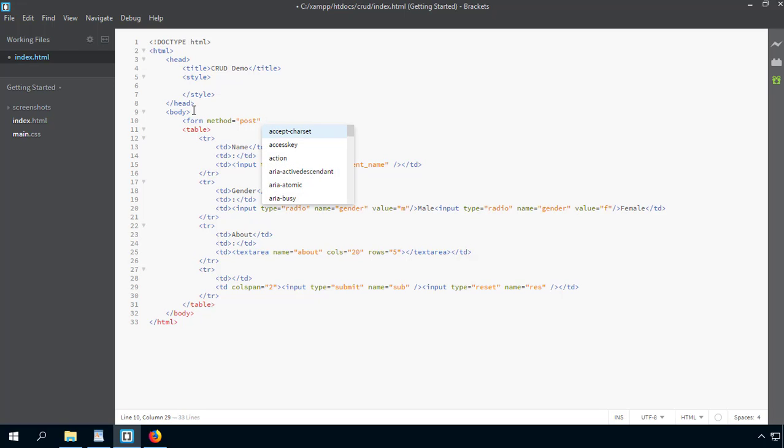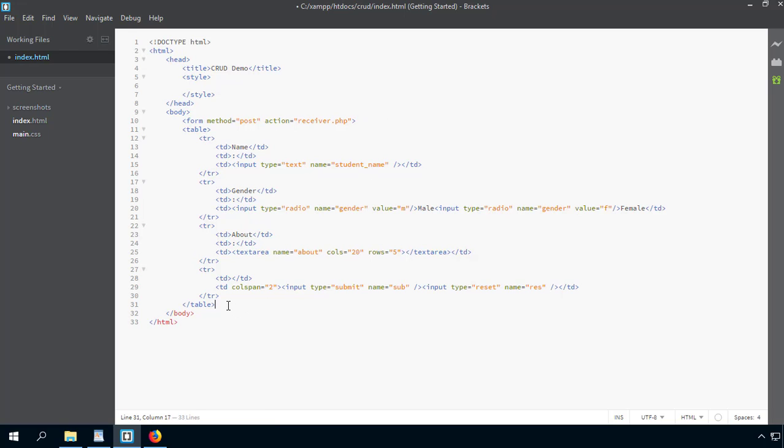And after method we can use action attribute, and inside this action attribute we are required to mention the file to which this form will be submitted. So give it a name like receiver.php. So this form will be submitted to receiver.php using post method.